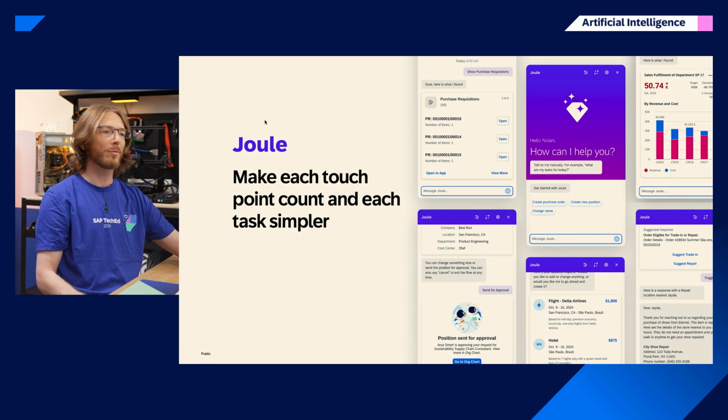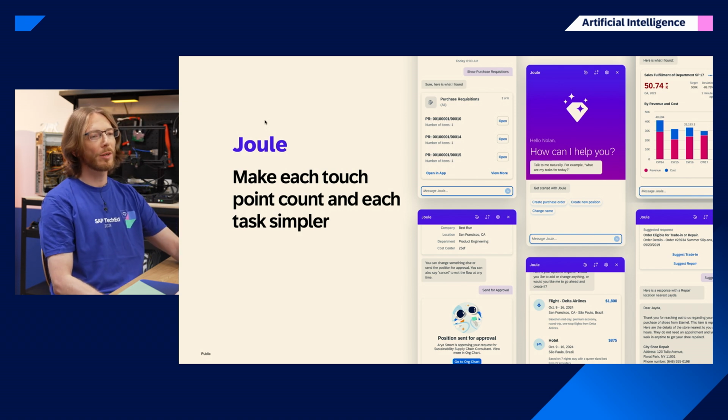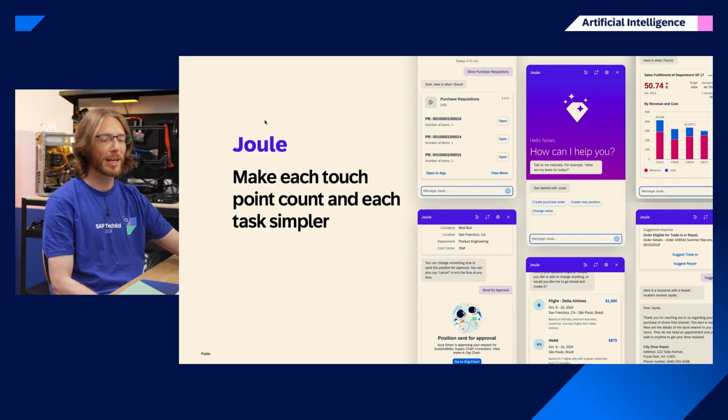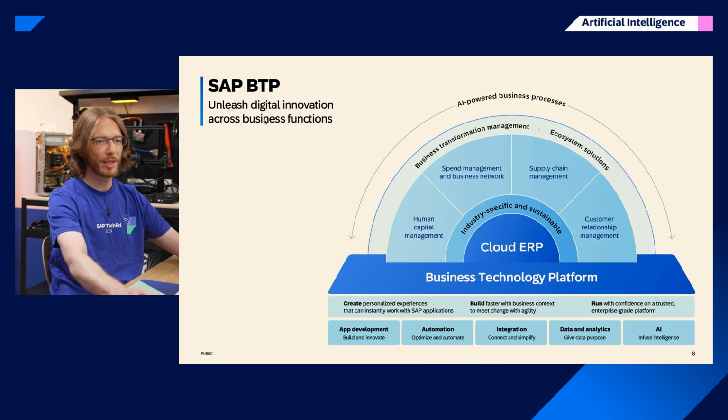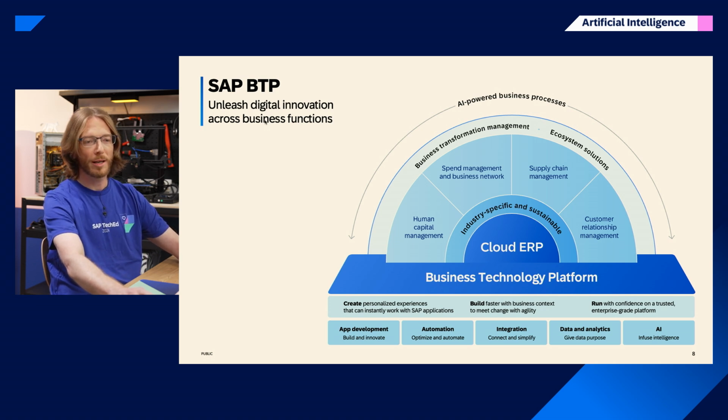And why Joule? It is because it makes each touch point count and each task simpler. You see here some of the patterns that we offer: information retrieval pattern, navigational pattern, or transactional pattern. These are UX design patterns, because what we try to achieve with Joule is one homogeneous user experience that spans across the whole cloud platform offering.